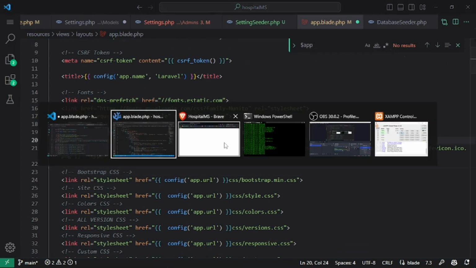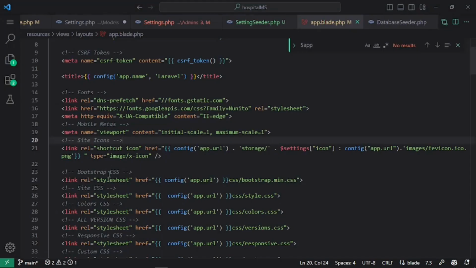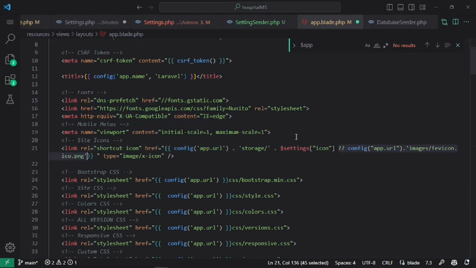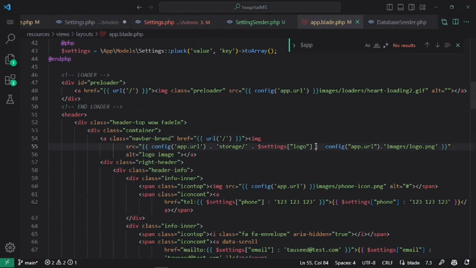So now let's give it a try and see if it actually works. Okay, we got an error, line number 21. Oh, this should not be like that. Let's just do it like this. I think instead of this we can use the other way as well, like using asset. But let's go with this way. Line number 56 here again.